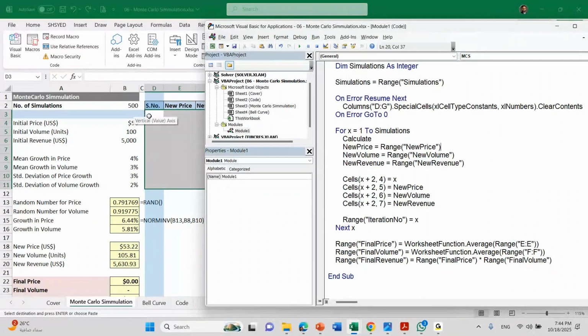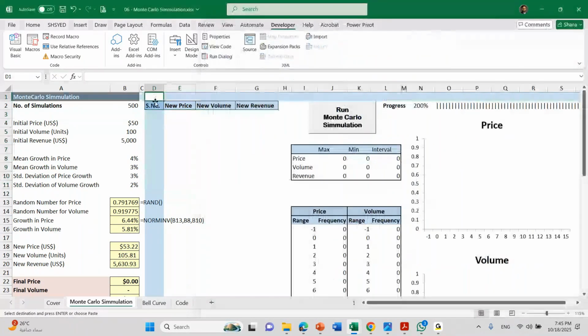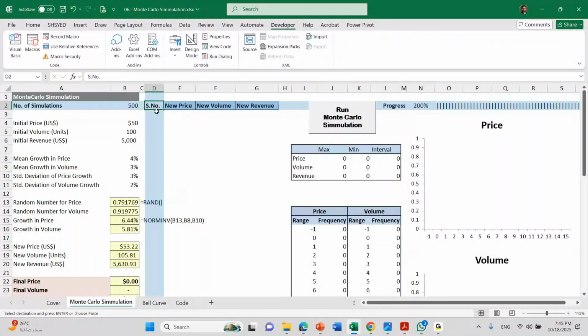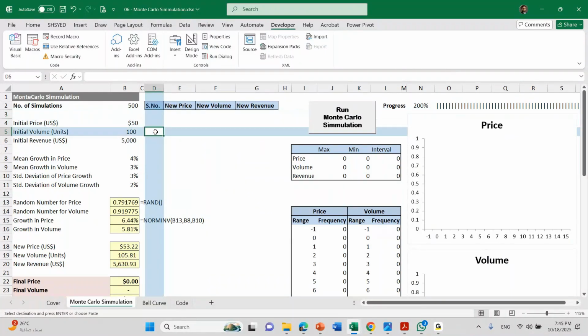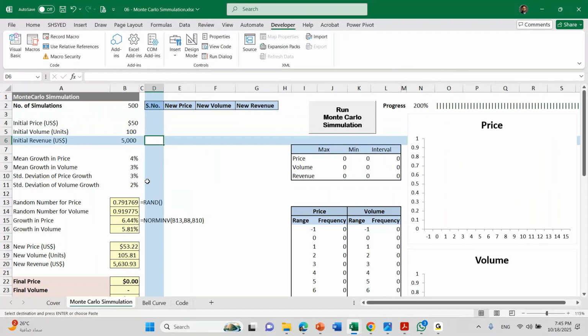X plus 2. When we say X plus 2, the value is X. The first value of X is 1. So what X plus 2 means, X in terms of rows, 1 plus 2, that means 3. And our first value that will be pasted here is value number 1. X is 1, so it will paste 1 here. Then it will paste the next value, it will paste 2 here, 3 here, and 4 here until all 500 values are done.